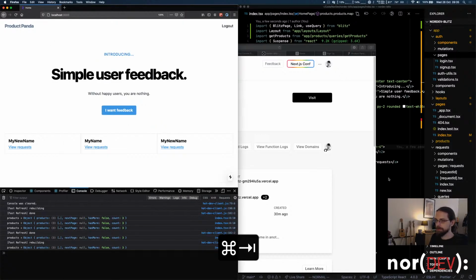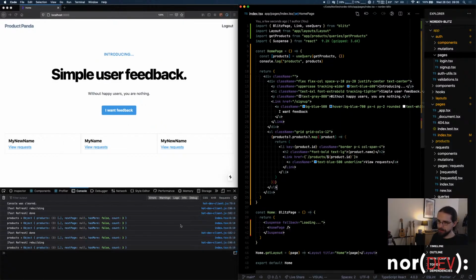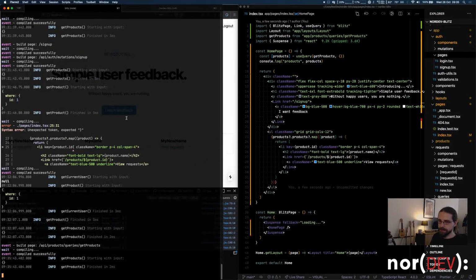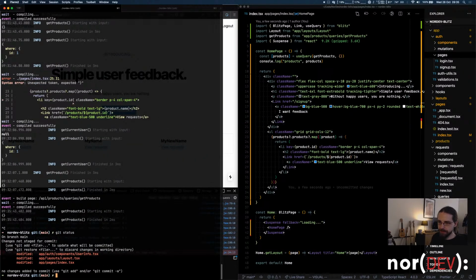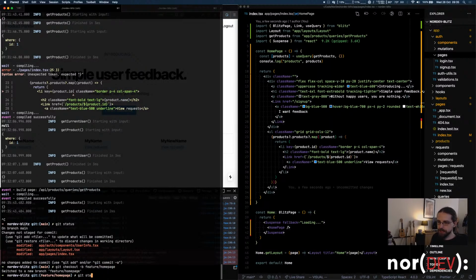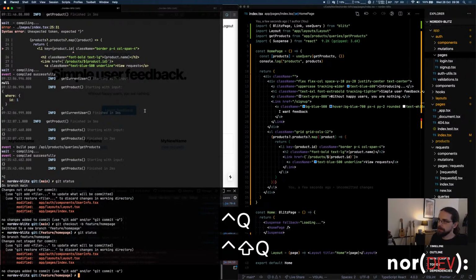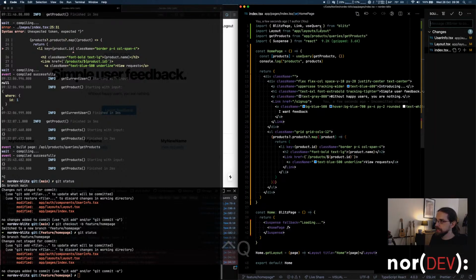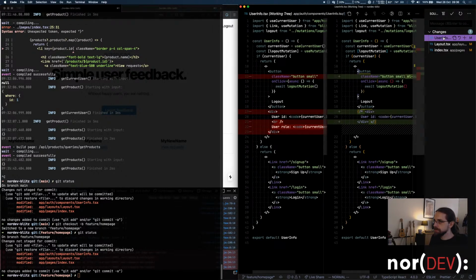So maybe let's try doing it like this. I'm going to stop the server, check what files have changed, and then check out a branch, call it feature/homepage, and then check what files we changed.